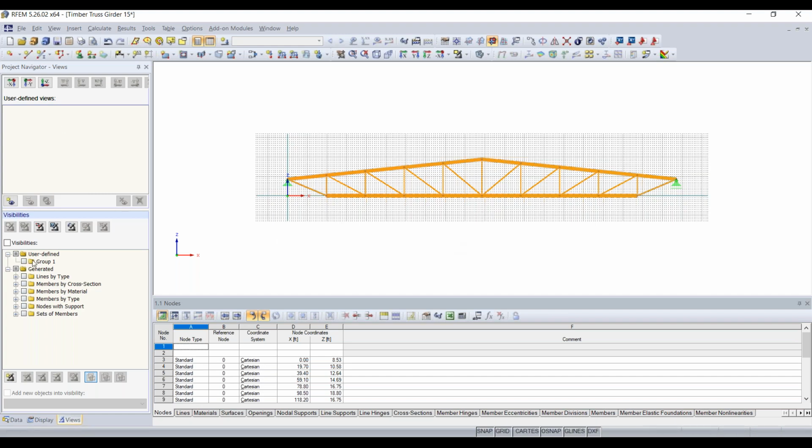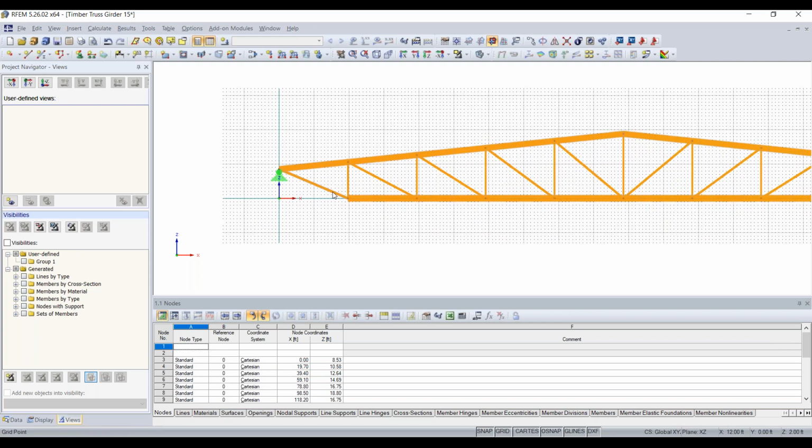Yeah, so, I'm just going to use a couple of these members. Let's just say you have a building with multiple stories and you just wanted to switch to one of the stories and work on it. Let's just pretend that these 3 members here are a story. You could then hit the visibilities box here.